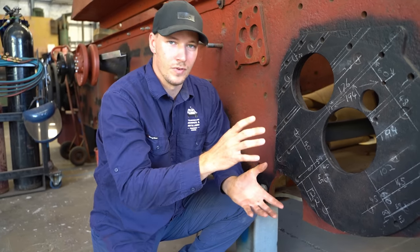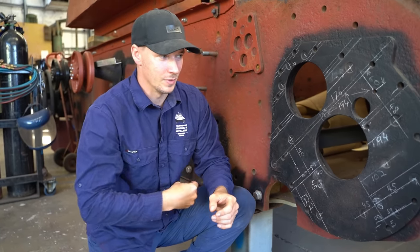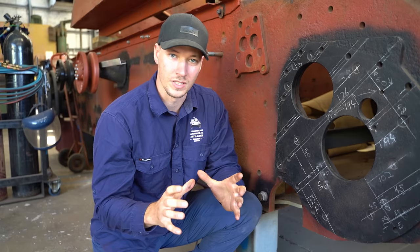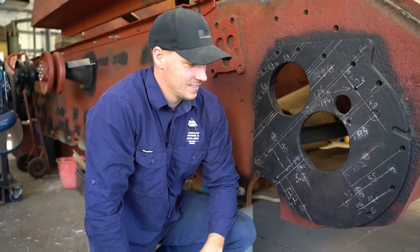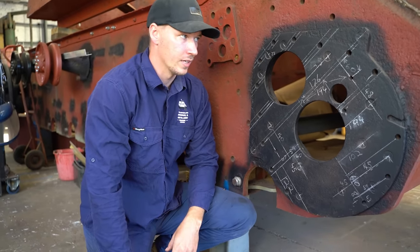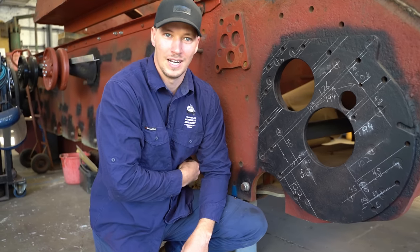And that's no good, because when we go to bolt the final drive on and we do it up tight, we're actually gonna start stressing the casing and putting pressure on the gears and the shafts and bearings inside. And yeah, we don't want that. People might say, why don't you just grind it back? Why aren't we doing that? It's a lot of work, and then it's still not gonna be 100%.